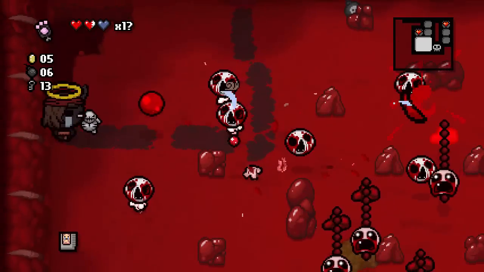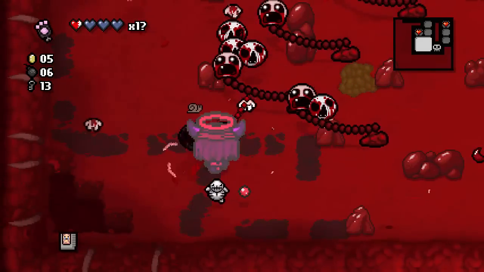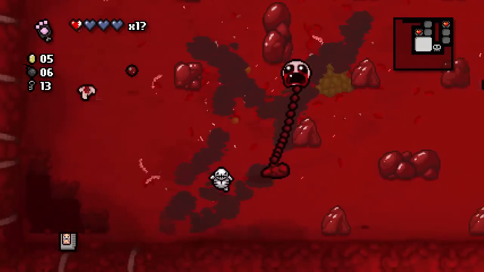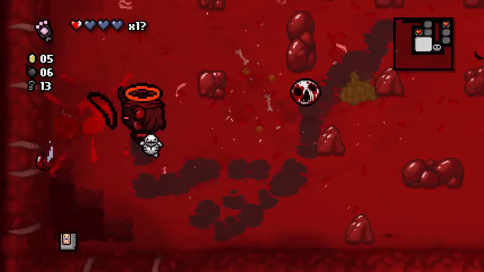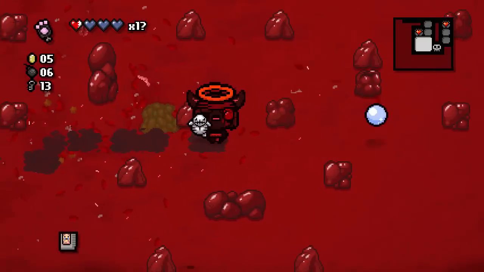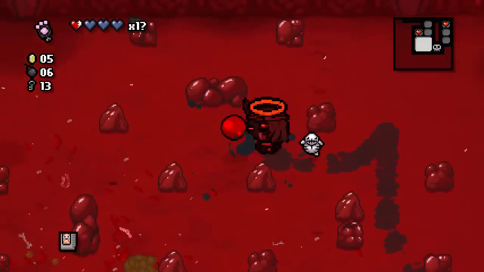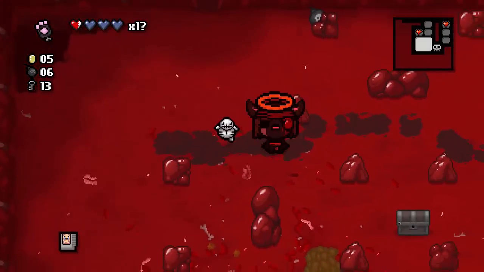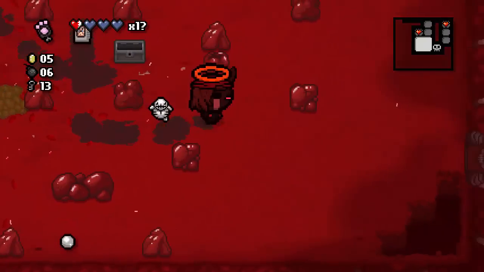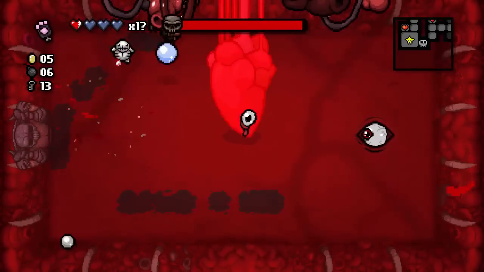Right? You know, I don't need the red hearts for anything anymore, so I just might as well start popping this. Everything dies. Love this item. This Taurus item is really good. Definitely the champion of this run, so I should be at a full Bloody Lust now. So I should be doing lots and lots of Bloody Lust damage. There's enemies left? Where are they? Apparently there were. Mom's Pearl. Yeah, if I could get any sort of soul heart drops at all, it would be very nice. Right about now.